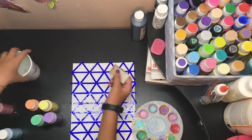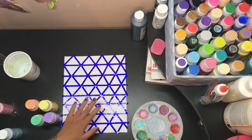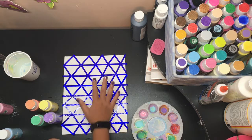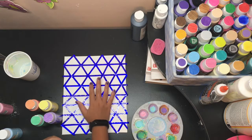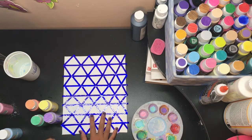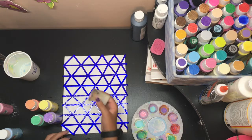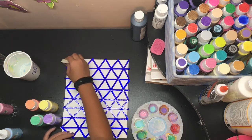Now I'm gonna start. Oh, and also, I will recommend painting the canvas white before you do this because my canvas is a bit bluish. So when I try fixing it, you'll see the fixes because it's not the same color as my white paint. So let's get on to it.